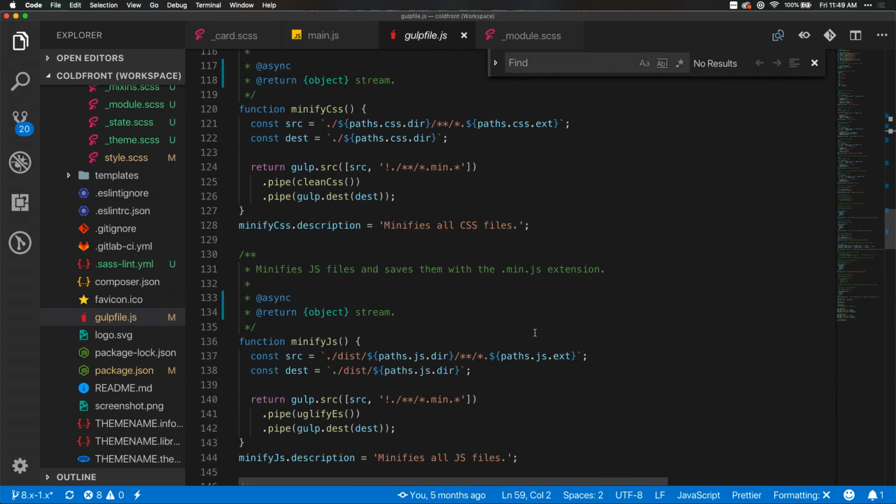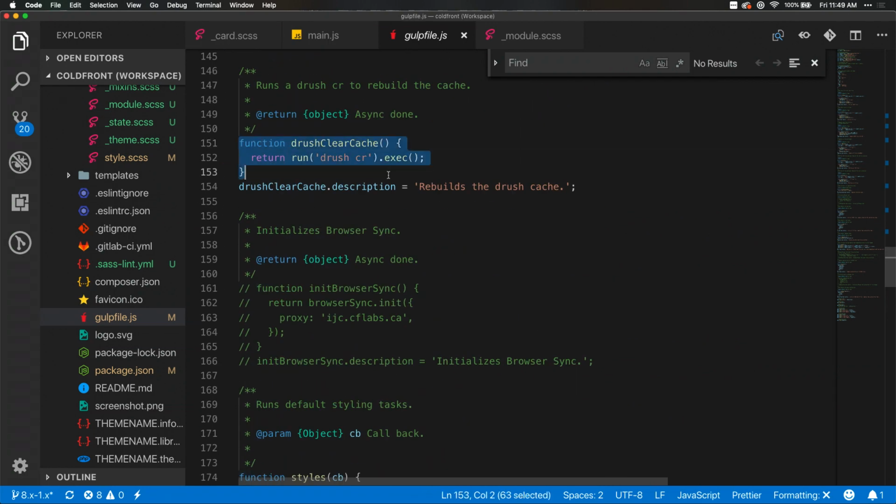Yeah. So here is an example of what happens when we want to alter PHP stuff. There's not a great way to run PHP anything in Gulp. So what we end up using at ColdFront is a thing called Gulp Run that just allows us to run command lines from Gulp. So when a template's altered, we can just run what we would normally, but automatically with Gulp.